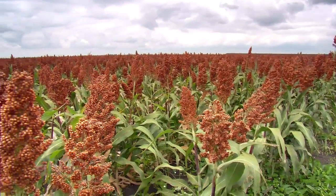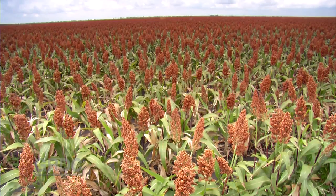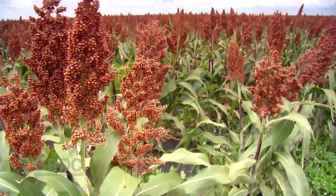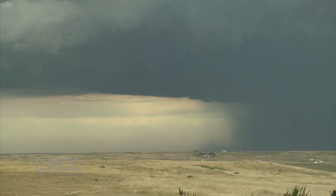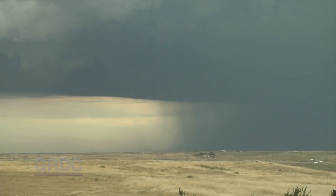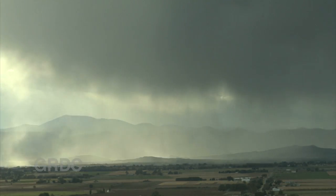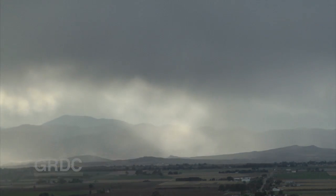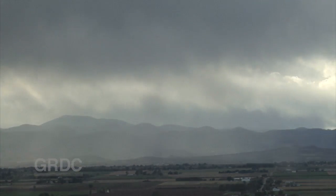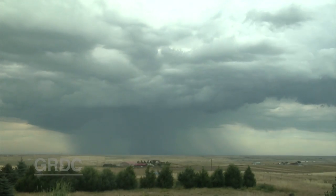Nitrogen is the largest nutrient input in northern Australian cropping systems. But as well as water leaching it deep into the soil profile, nitrogen can be lost to the atmosphere through denitrification. In normally aerated soils, bacteria use oxygen from soil air pockets to respire. But if soils become waterlogged, microbes strip oxygen from nitrates in the soil, releasing various forms of gaseous nitrogen to the atmosphere. And once it's dissolved into thin air, there's no getting it back.